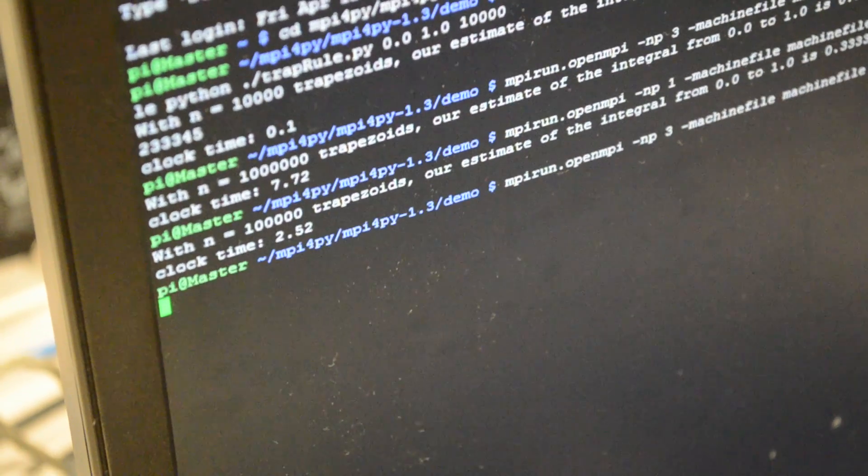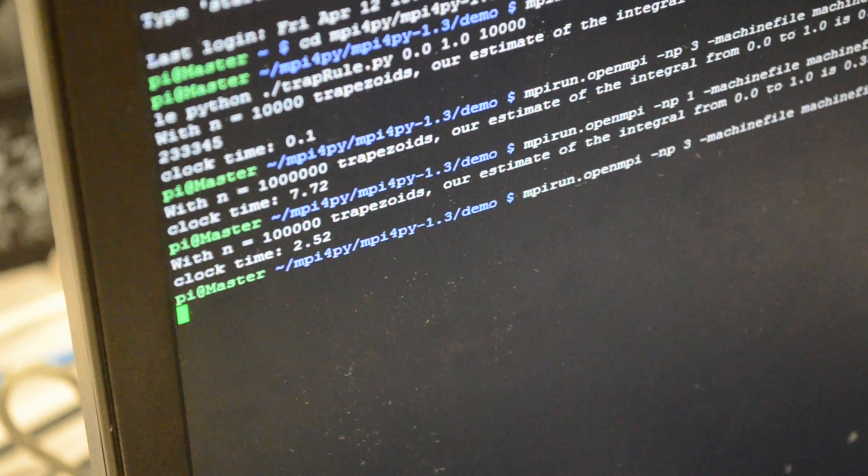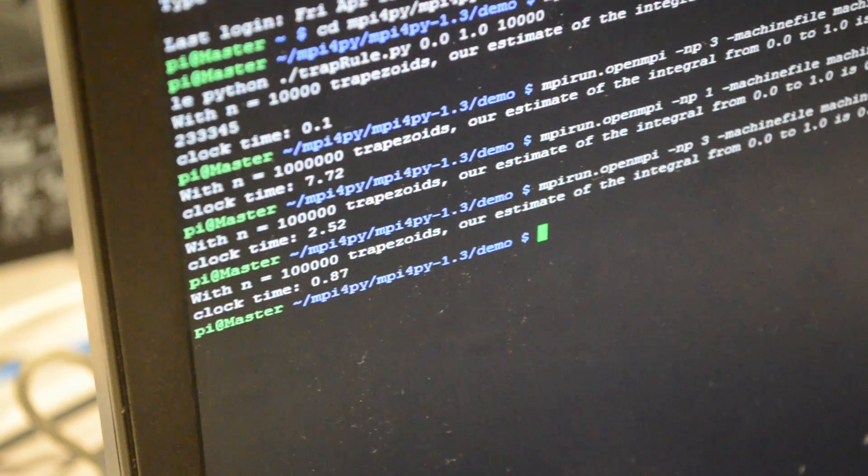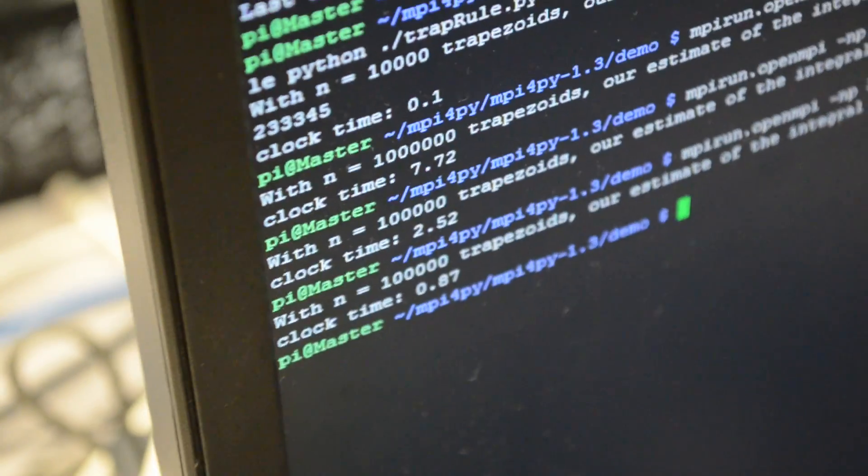So, now I'm going to run this line of code right here, and what you're seeing is it's initializing, starting MPI, and now it's going to run the program. So, as you can see here, it calculated the exact same result to the exact same accuracy, but it achieved a clock time of 0.87, which is about a little more than a third.